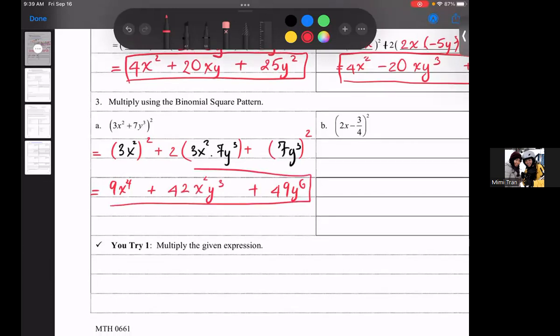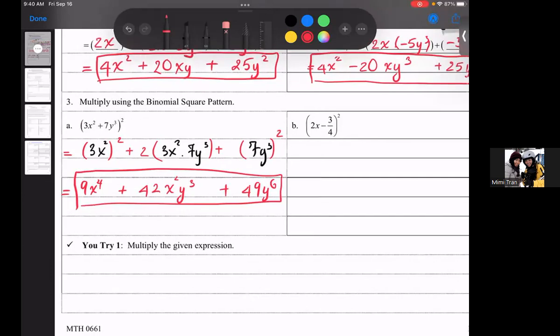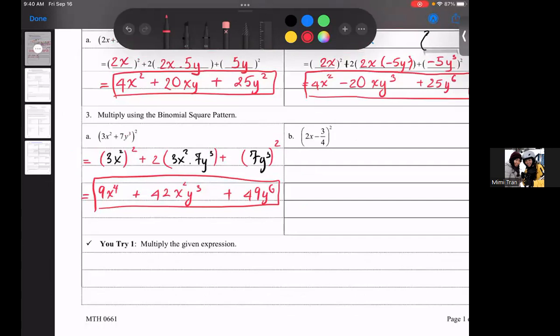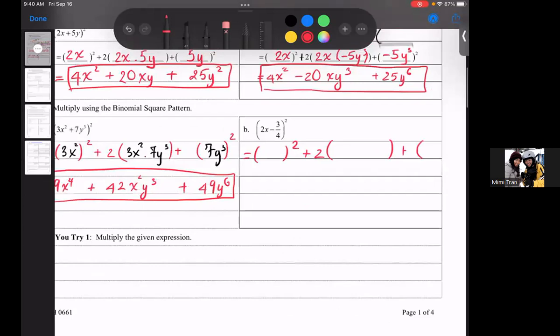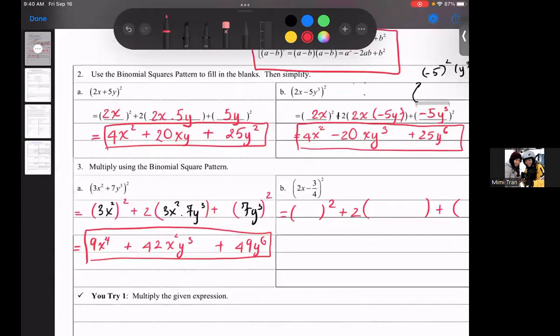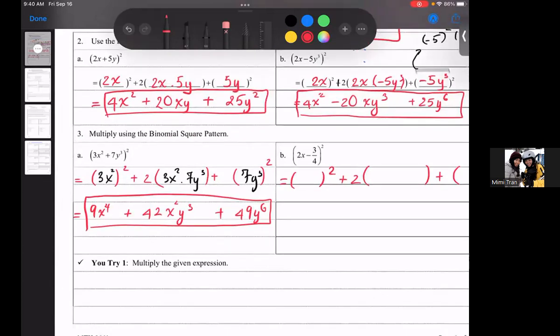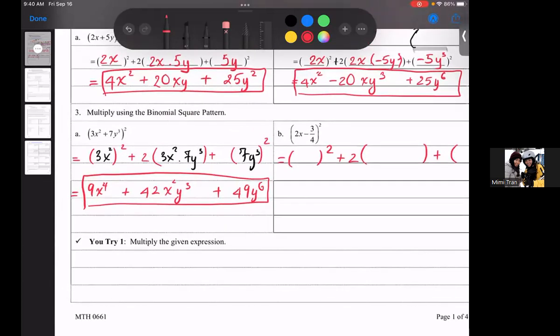And I'm gonna do part B as well, and I'm gonna keep the same pattern. I don't care about the negative. So the pattern is this: something squared plus 2 times something in the middle, and then plus something squared again. Right? So I don't follow the pattern of B. Okay, so fill it in.